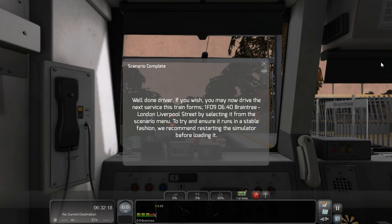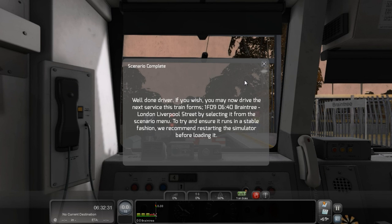Okay, so there we are. We've got our scenario complete. And our next scenario will be 1F09, the 0640 from Braintree to London Liverpool Street. And this will be the final scenario we need to do in this series of videos.